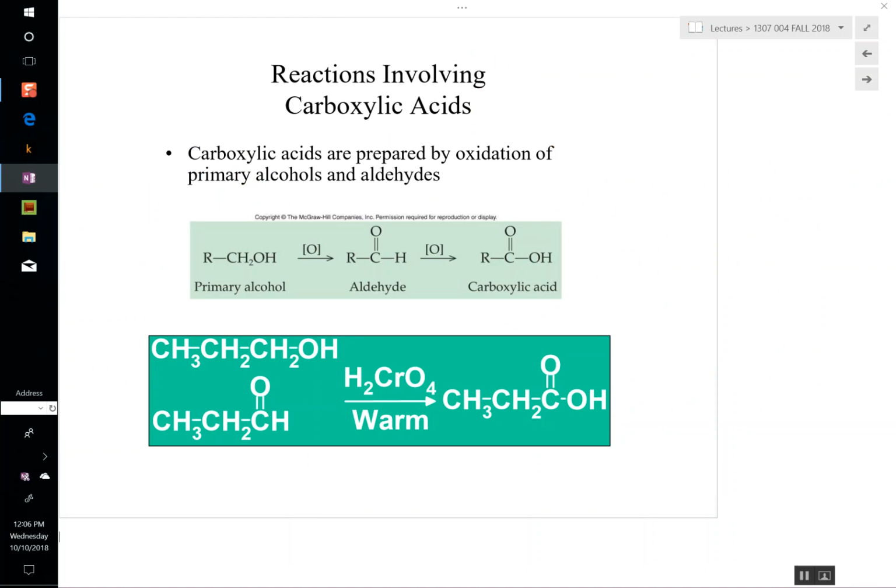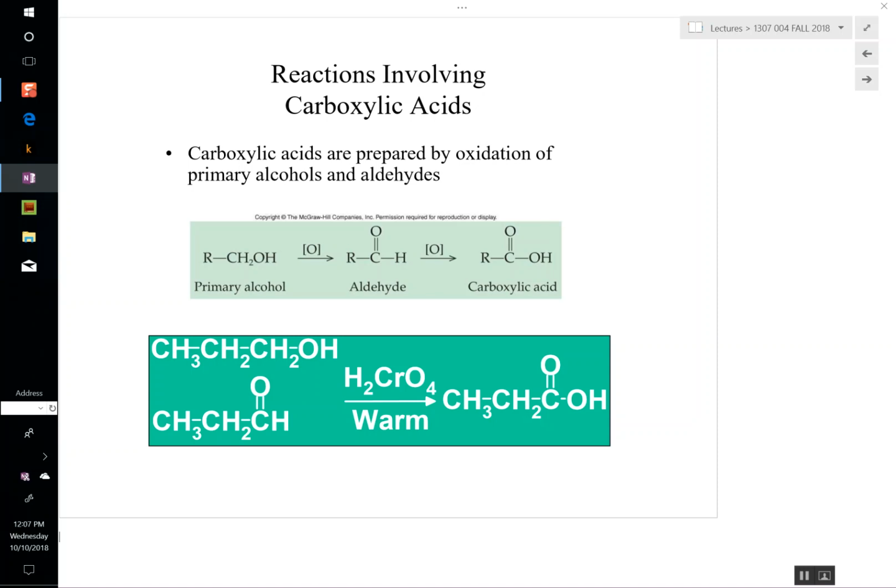Okay, this is all review. If I were to ask you to sit down and think about it, how could you make a carboxylic acid? You say, well, I know 2 ways of doing it. I could take a primary alcohol and oxidize it all the way over here with a strong oxidizing agent. I make a carboxylic acid. Or I could start out with an aldehyde and oxidize it, and it will become a carboxylic acid. All right? You already have that in your toolkit. So this is just kind of review.